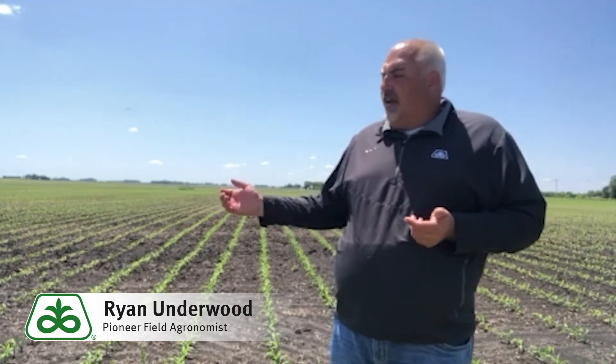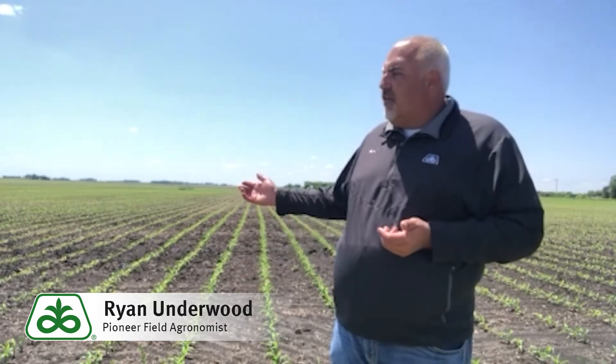So what are we trying to do with these plots? Basically each Pioneer sales rep in Southwest Minnesota has at least one corn and one soybean PKP plot. We use them not only for yield and moisture in the fall, but we're also out here evaluating — today I'm taking stand counts and looking at overall emergence.